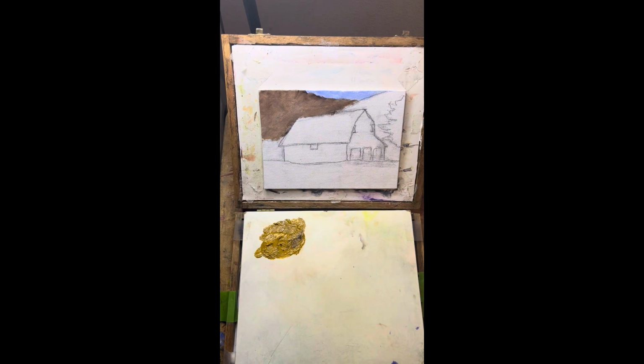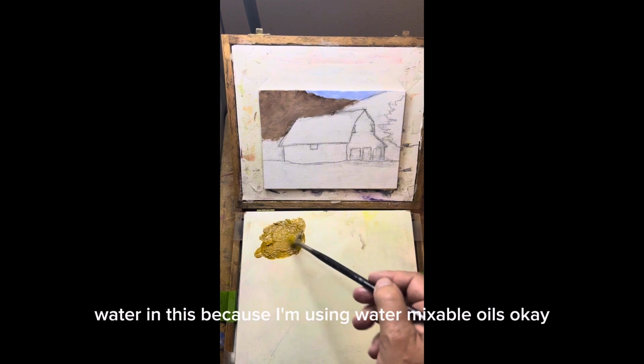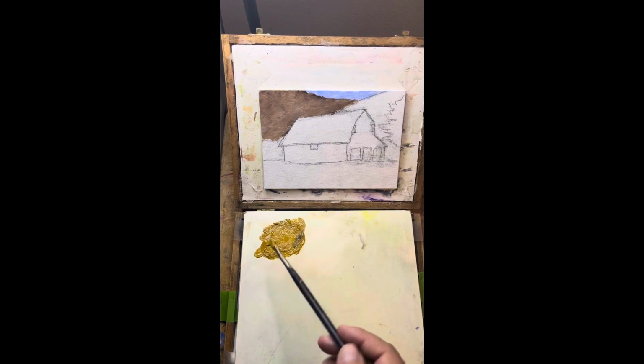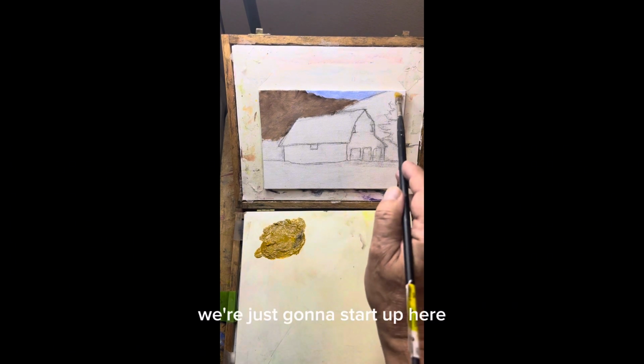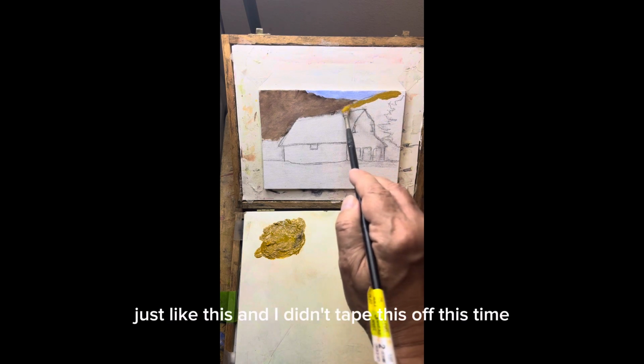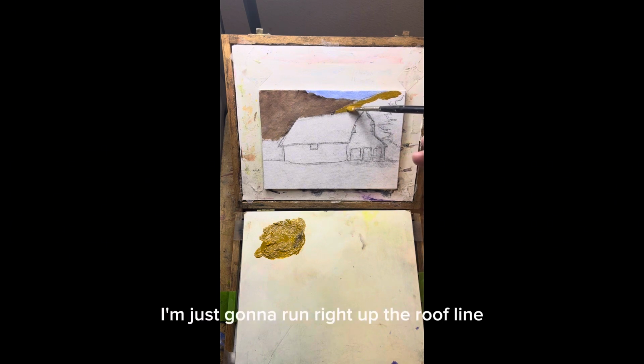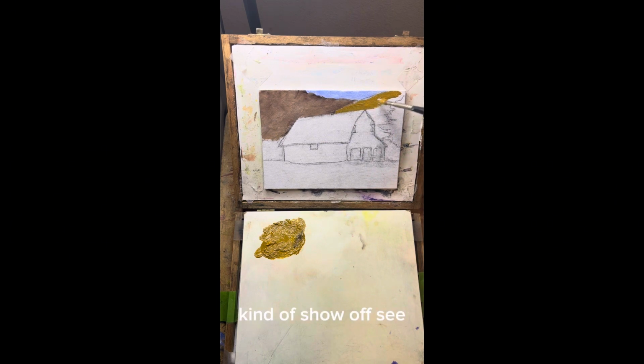Now, put a little bit of water in this because I'm using water mixable oils. Okay, now we're all set. We're just going to start up here and we're going to come down like this, and I didn't tape this off this time. I'm just gonna run right up the roof line, kind of show off. See, I can still do it, kind of.